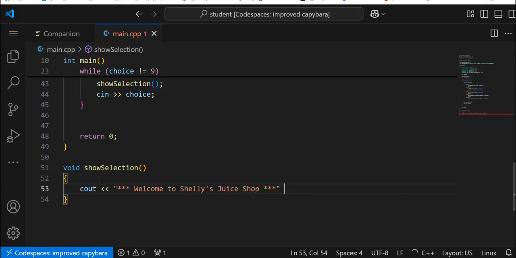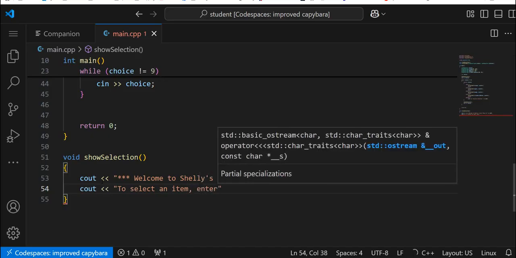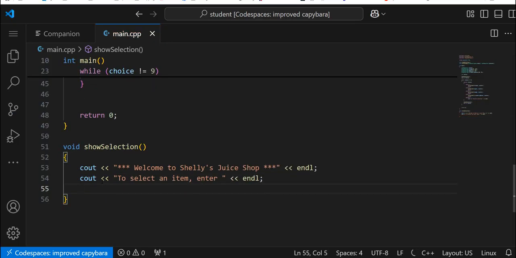Let's go cout select an item. Enter. And cout, let's go with 1 for orange.